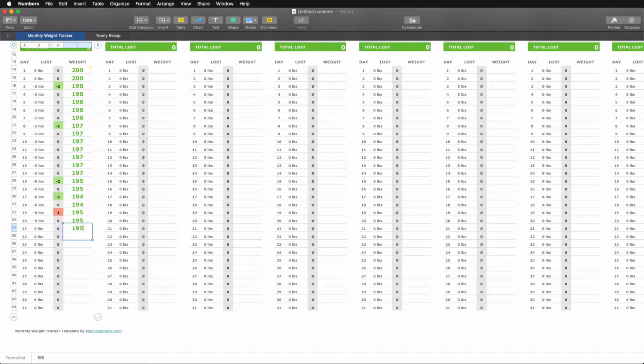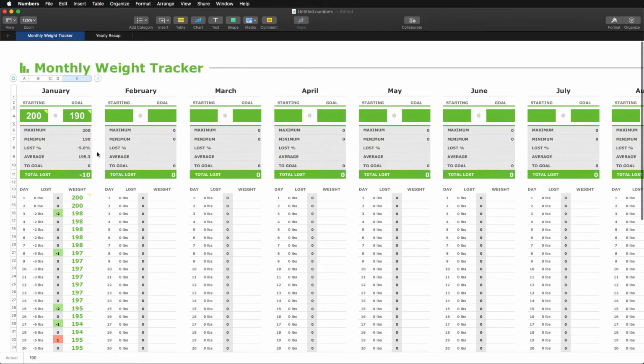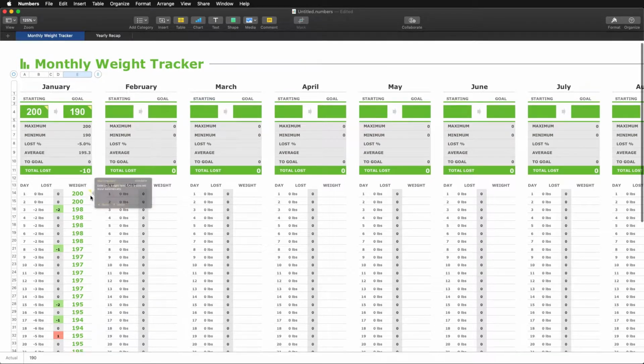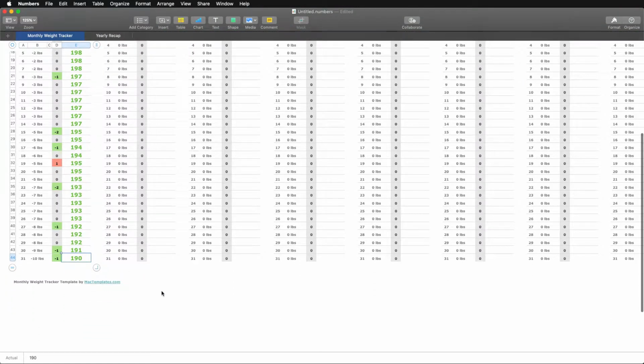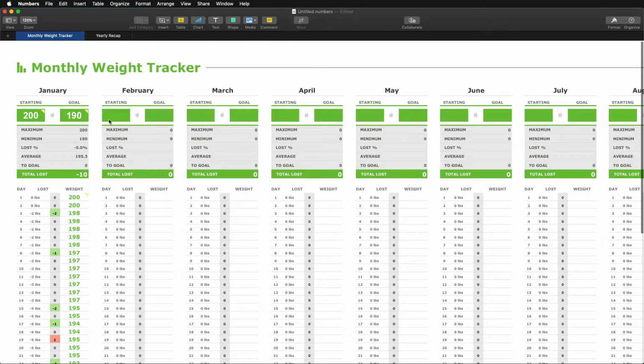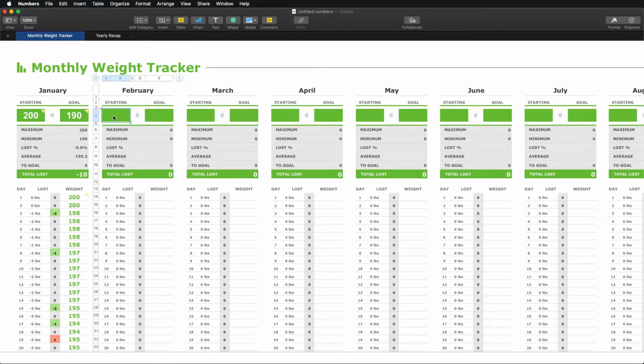So it'll all update. Let's say that you then got to 193, and we'll just give our examples here. Okay, so now we've done this, and let's say the last day you actually hit 190, you hit your goal, and then bam, it shows you lost 10 pounds. So that's for the month. It's a monthly weight tracker here. And then you start into February and you say, okay, I'm starting at 190 pounds this month, and my goal is to be at 185 by the end of the month. And then you start again and say, okay, 190 on day 1, and you can go from there.